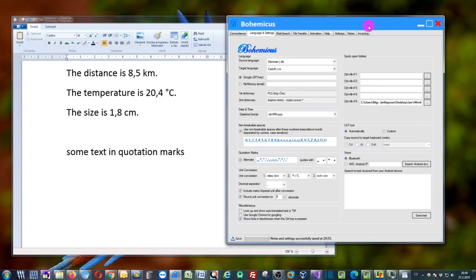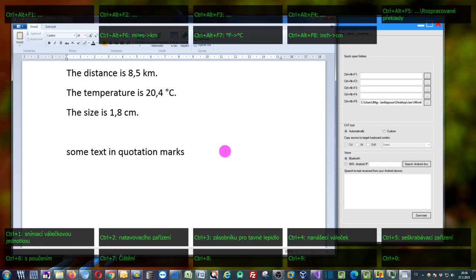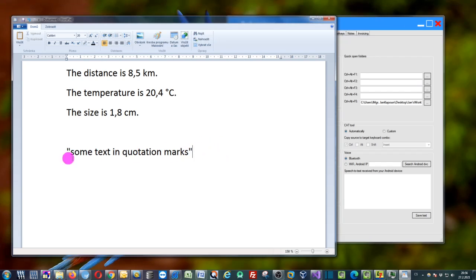Good. So another nice feature is quotation marks. So you might happen to know that every language uses a different set of quotation marks. So for instance, the Americans, they use these standard quotation marks. I have them right here. But unfortunately, if you try to write out Czech quotation marks on our Czech keyboard, it will just write these American quotation marks, which are incorrect in Czech. So it would be nice to have a feature that can actually convert them or write them right on the fly. And for this, I use also Bohemicus.